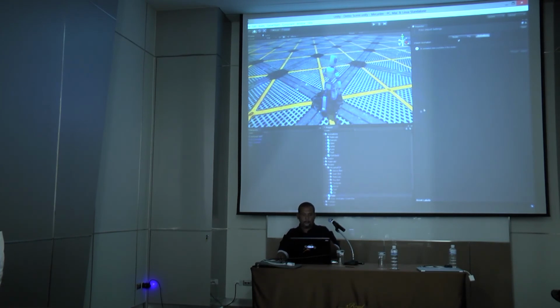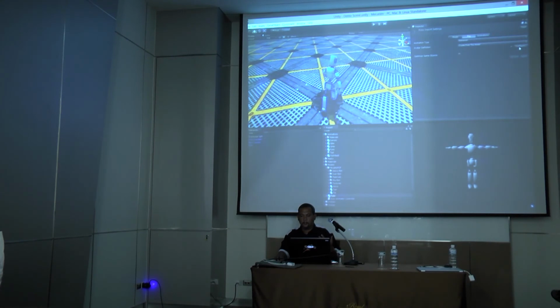This character right now has no animation. This particular model I imported, so I have nothing here. And then we have the rig portion. So when you import the model, the first thing you do is set the animation type. This is a human character, so we set it to humanoid.